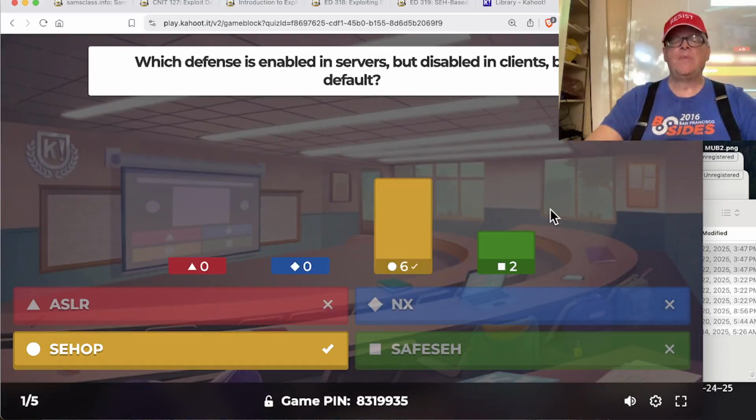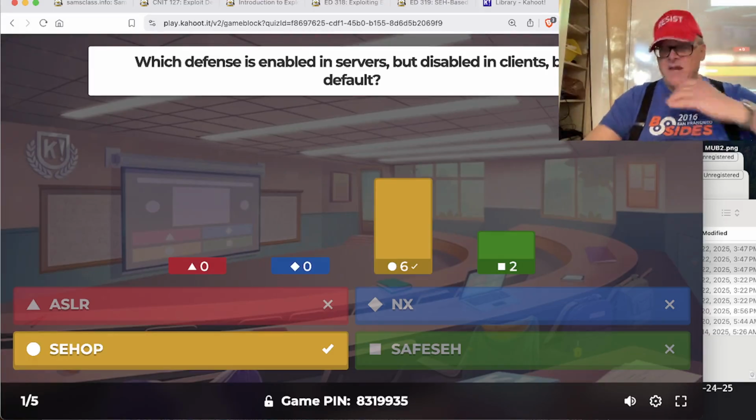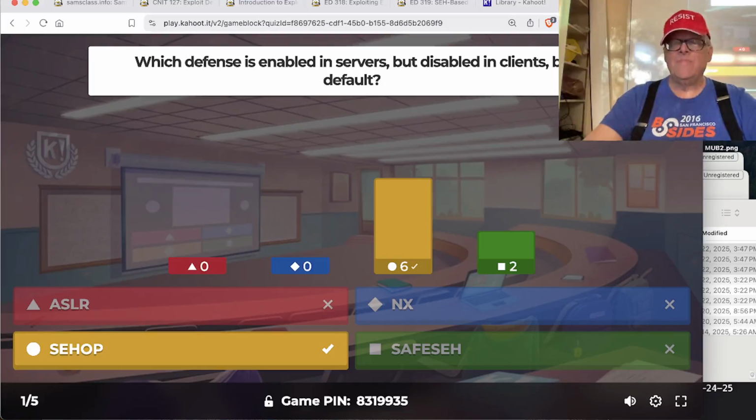That's SE hop. You can turn it on in the client and you can turn it off in the server, but by default, it's set up this way.